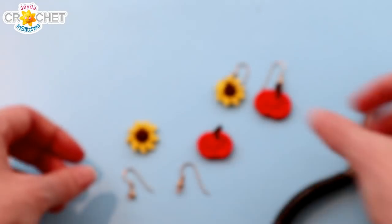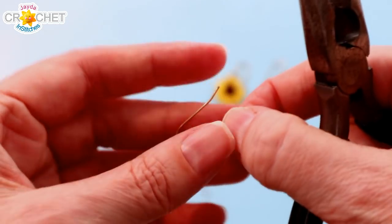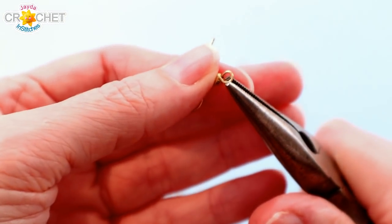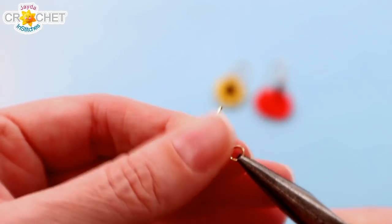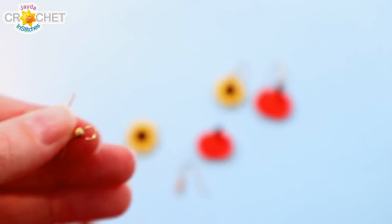Then all you're going to do is take your needle nose pliers, grab your earring, and find the bit where it kind of curls around. You're going to take your needle nose pliers and just grab that little circle and gently pull it out. So you're opening up that ring.